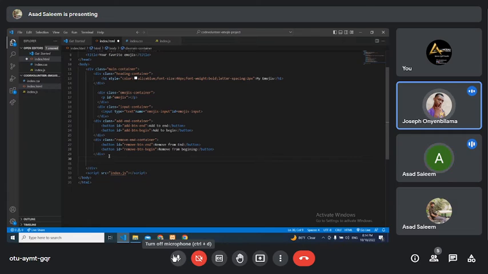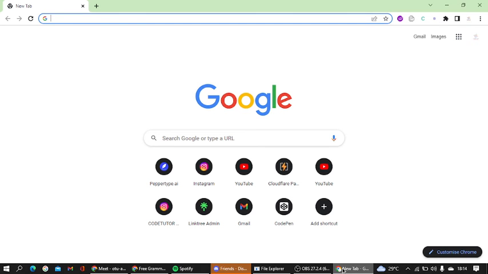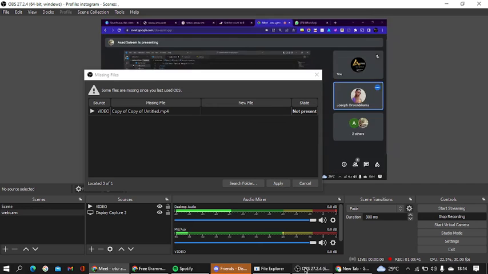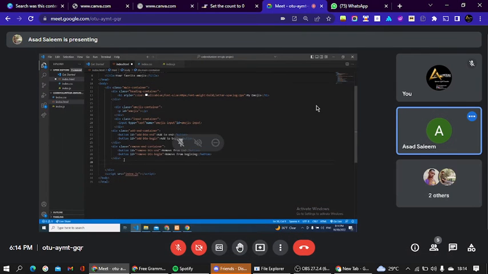You can search on Google, see HTML inline elements, and tell me any inline element. Span. Yes, span is inline. Good.